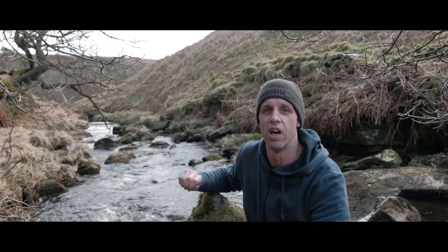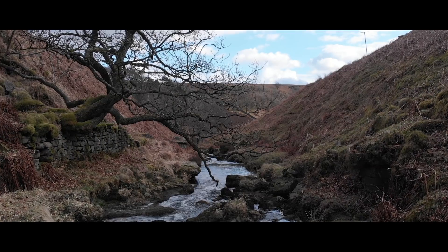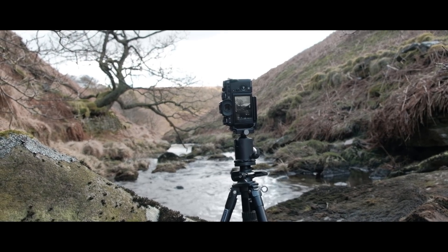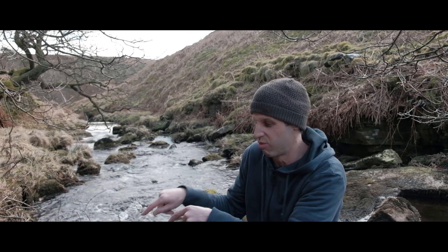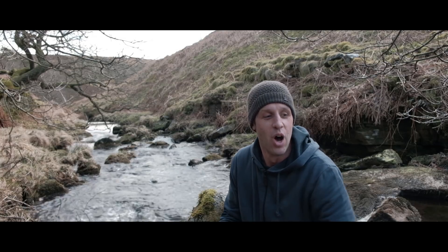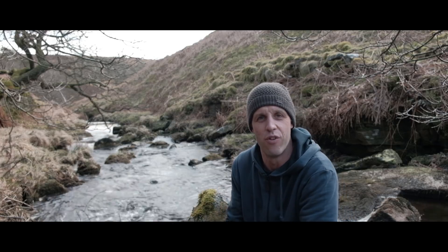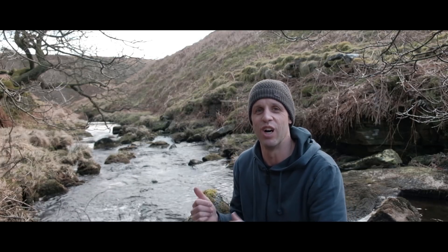I've got a really nice composition here — a lone tree coming out of a dry stone wall which looks really cool, and lovely flowing water coming through these rocks as a foreground interest. I looked at the preview on the back of the camera in black and white and it looks quite nice. The only trouble is there's a dead sheep right next to me — eyeballs missing and all sorts — pretty grim. So I've quickly taken the shot and I'm not going to spend too much time here because the smell is pretty bad and the only place I can put my bag is literally a foot away from it.